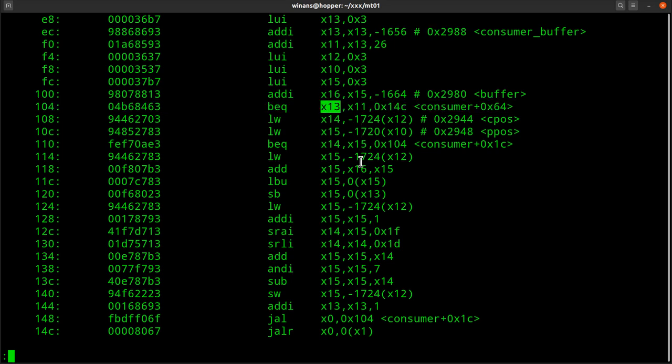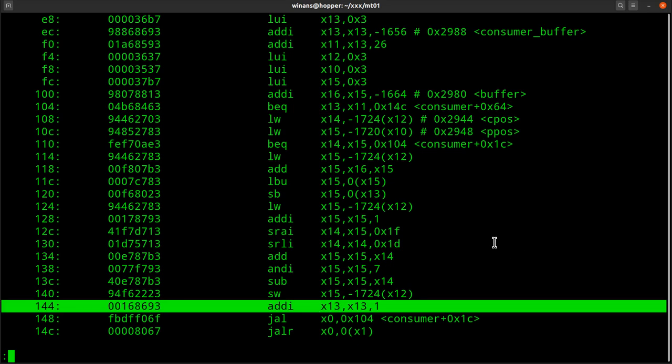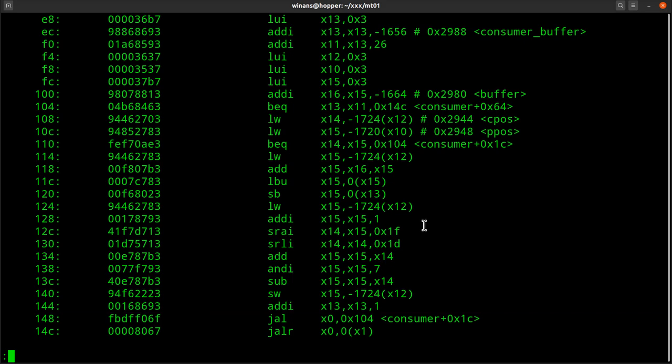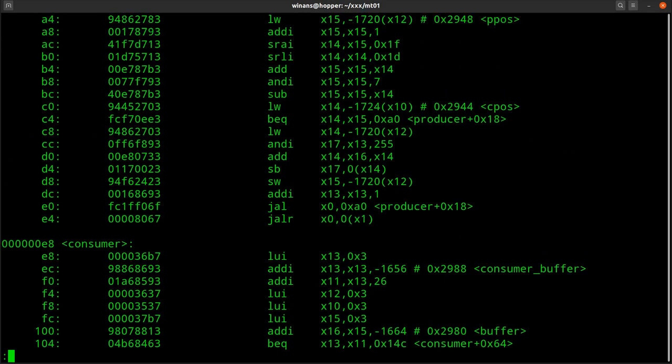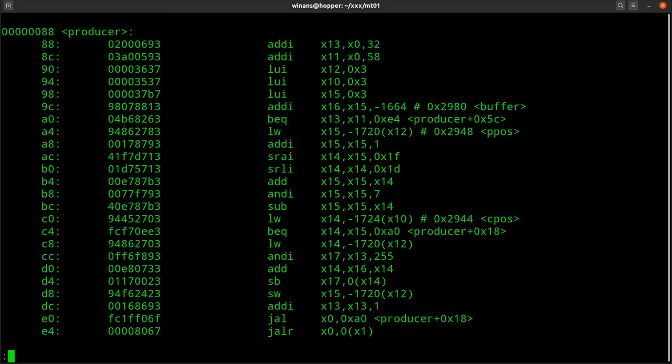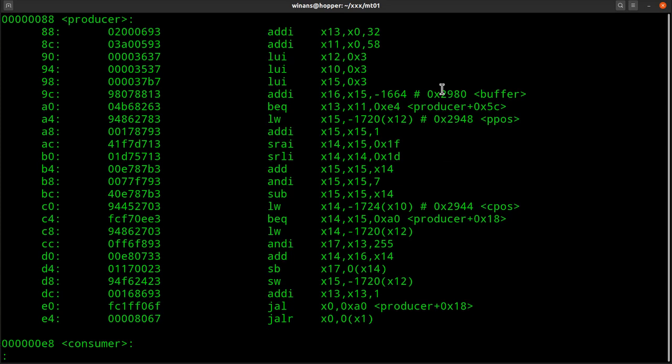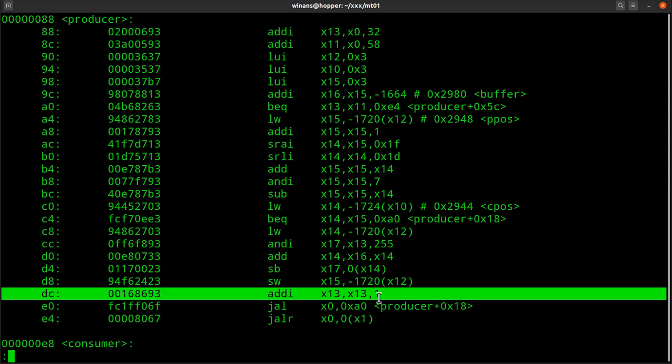So we'd see X13 down here should probably have an add one to X13 somewhere in here while the application runs, which is right there. So this is it adding one as it consumes bytes as they're stored in the consumer buffer. The producer up here will look very similar because the logic is almost the same. Somewhere in here it'll have a 26 and write 26 things. It'll count. And here's again the adding of something that's counting. Remember, this one starts at a hex 20 and counts up from there.